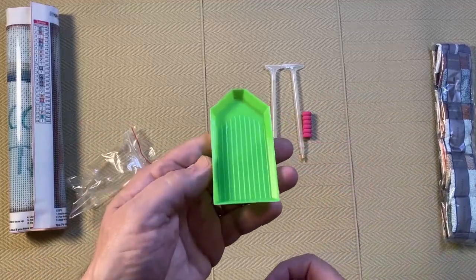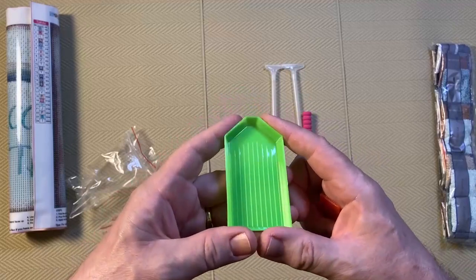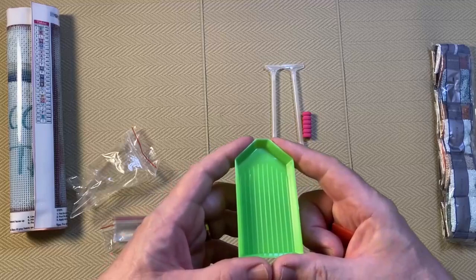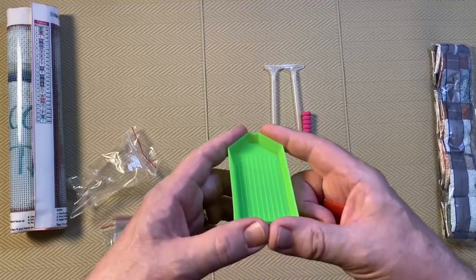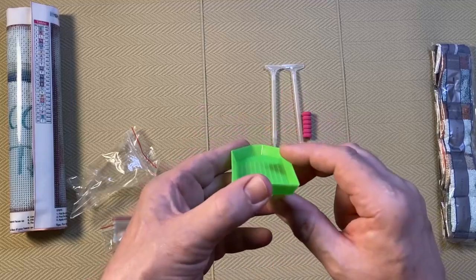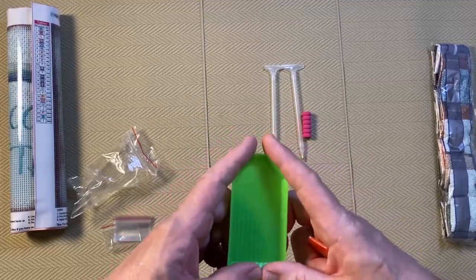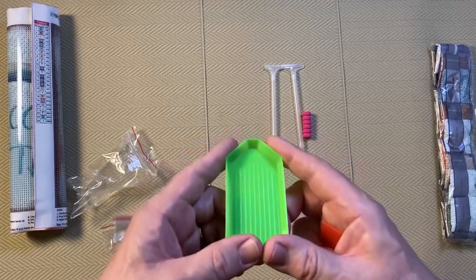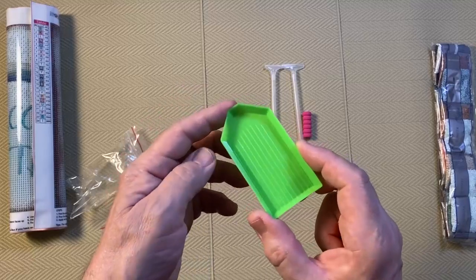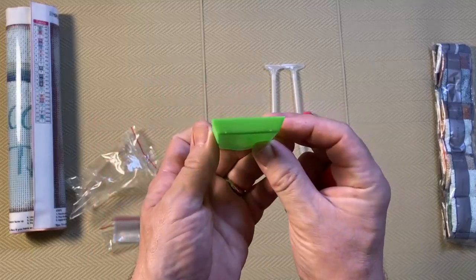Then we have the sort of standard green diamond painting tray. It doesn't have a nozzle. Which means if you're trying to pour drills back into containers, they can sort of miss the spot and you spill them as you're trying to tip them back in. You also get trays that have got a little spout that makes it a lot easier to pour drills back. This is the absolute basic tray, the green tray with no spout on it. The other thing is it has the angled sides.